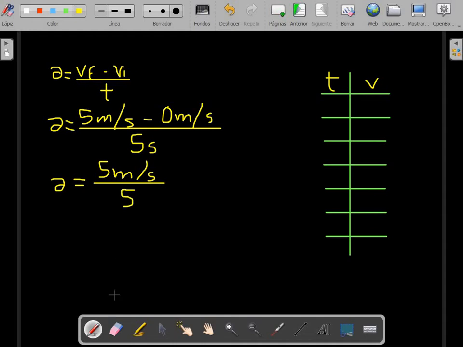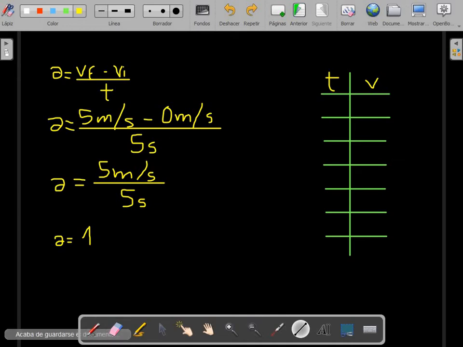And here I want to first work with the numbers because it's easier. 5 divided by 5 is just 1. By the way, I forgot to place here the seconds. So 5 divided by 5 is 1. And be very careful here because a lot of people do this. They simplify both seconds and say that the answer is 1 meter. But this is wrong, and I'll let you know why.